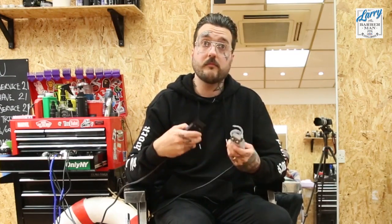Which makes the black one less forgiving, but you're going to get a tighter fade. Exactly, it does make it less forgiving as well. It does. You've got to be a little bit more careful. You don't want to cut people up, but you get a much closer finish. Like, I don't have to foil sometimes with these, whereas with this, I always have to foil the bottom of a skin fade. With these, honestly, I can just use these, and it's enough.